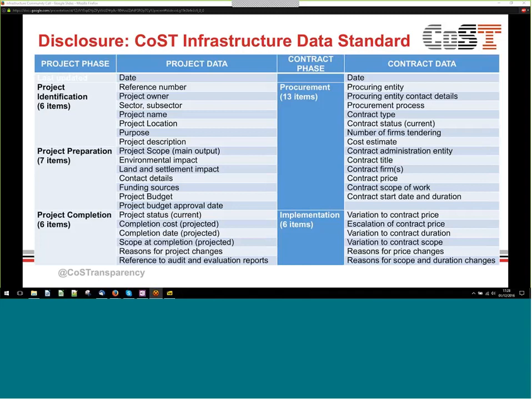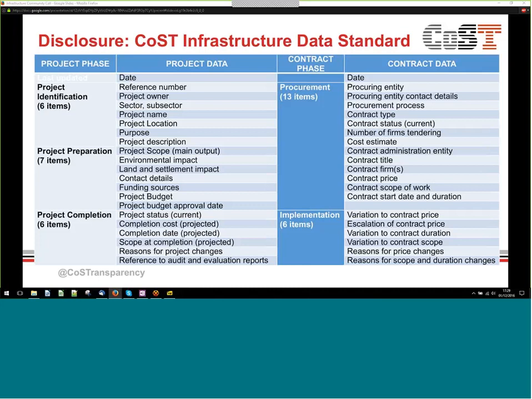And it very much was a project approach, as Tim's described. Because of the complexities of infrastructure, we felt that you needed a complete picture because there are issues around land, environment, and project budgets are made up of all sorts of things, land purchases, legal costs. So just having the contract price is insufficient.